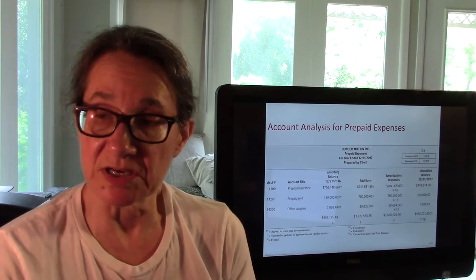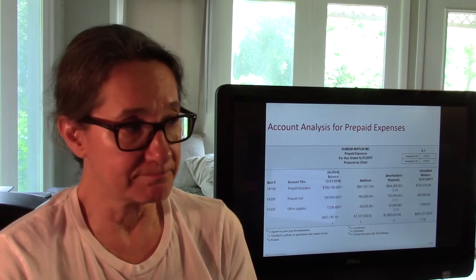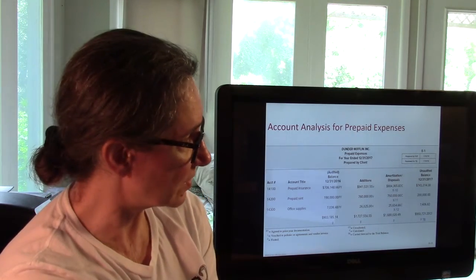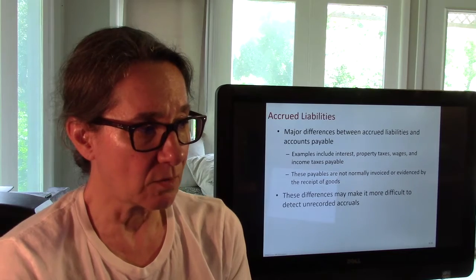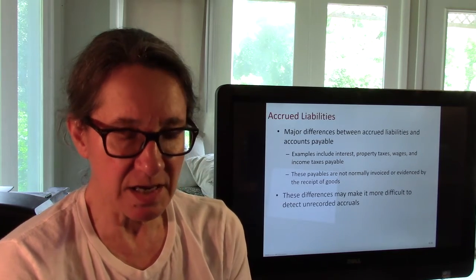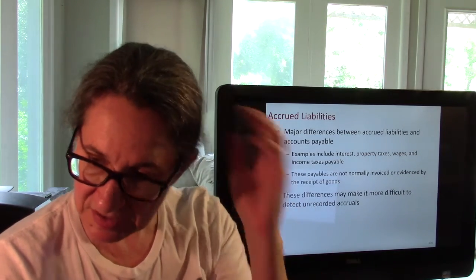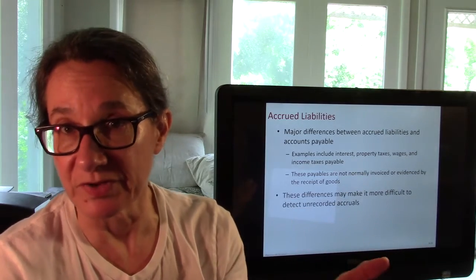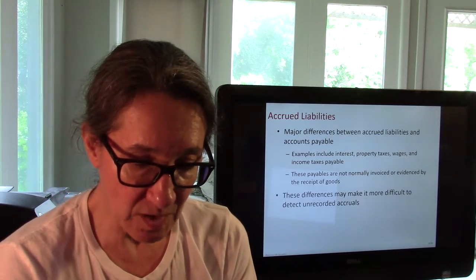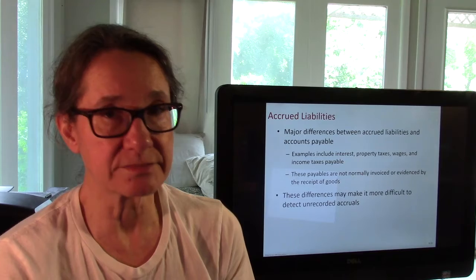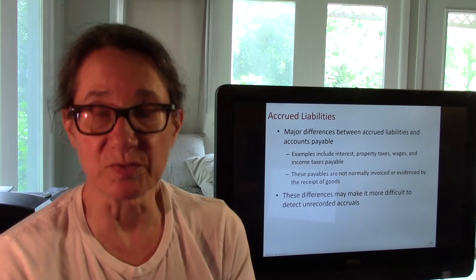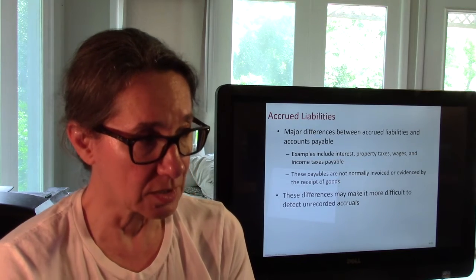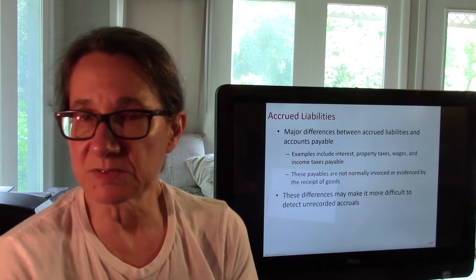But you should be checking prepaids. Those would come up in this part of the cycle. Accruals. Unlike prepaids, where there's usually a schedule and it's an asset, they don't want to understate accruals. Accruals are things like salaries payable, taxes payable, interest payable, and those things sometimes aren't invoiced, right?